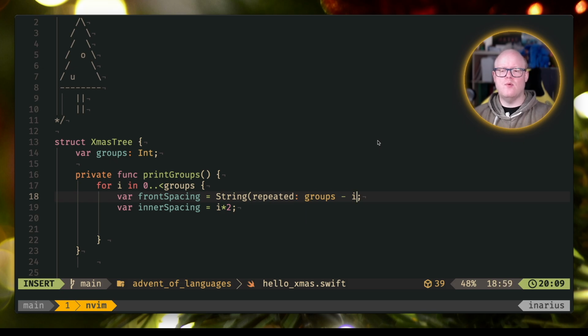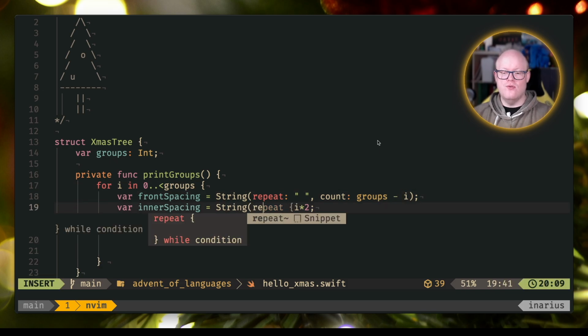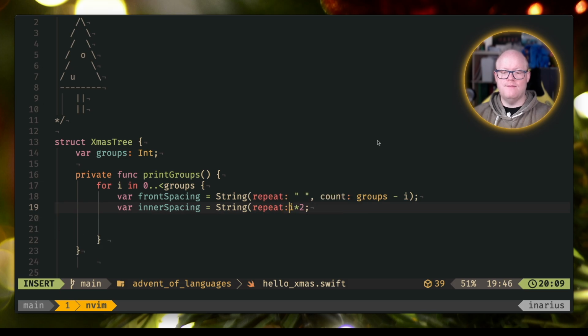And we tell it that we want repeat, wait, no, repeat, and then the character or the string that we want to repeat, and then we give it a count, and this should give us a string. We will see in a second if it was repeat or repeated, which repeats the space this amount of time, and we simply create a string like that, and we can do the same thing here with our second string.